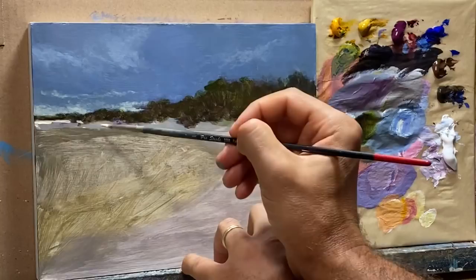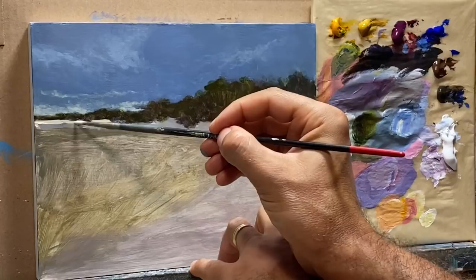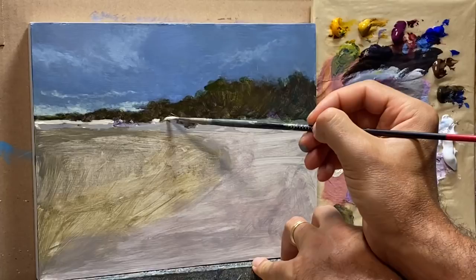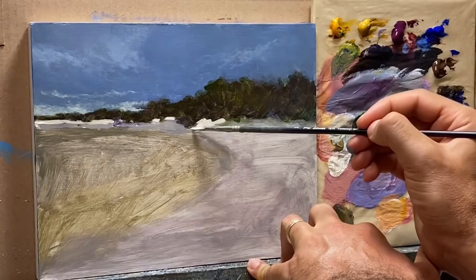Notice how the highlights are really working against this dark base coat that I had initially. Then just go between trees and show like the sand is going right behind these trees here. Leave some spots that are open. And then here I'm going to show like the sand is coming upwards. I'm going to show some slant.